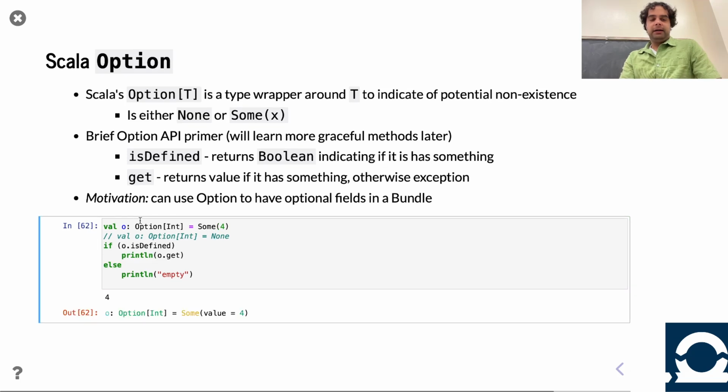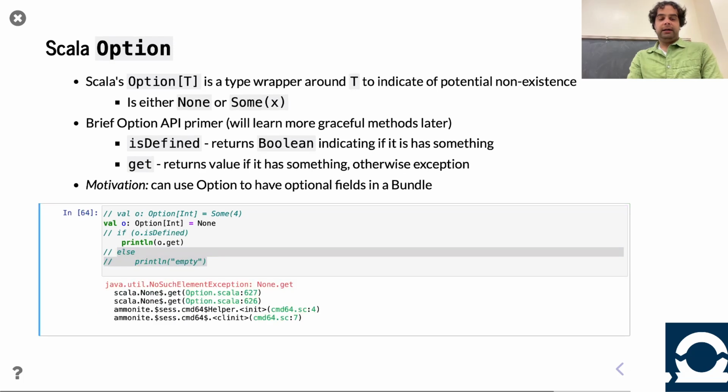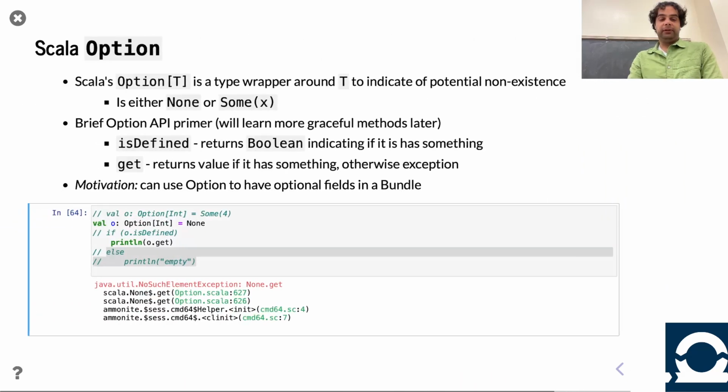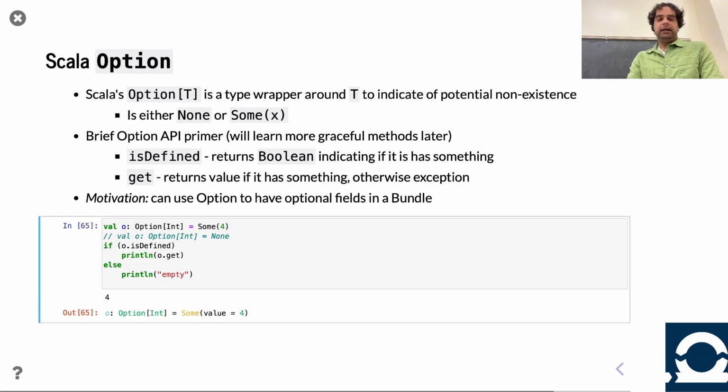So let's say I have an option O that is type Int, and I say Some(4). So good. I go ahead and in this code I call isDefined, and since it is defined as a Some, it goes ahead and grabs the value, 4, and prints it. If I alternatively had a None here, it'll be not defined and it's going to print empty. What if I didn't check and I just try to grab it and it's None? We get an exception, right? I call get on a None. Like I said, you're going to avoid that, right? You're going to check first. Now, the checking seems like a lot of work, right? But we'll learn more elegant ways in Scala to more gracefully include that checking logic. But yeah, it's just a way to note something either does or does not fully exist.